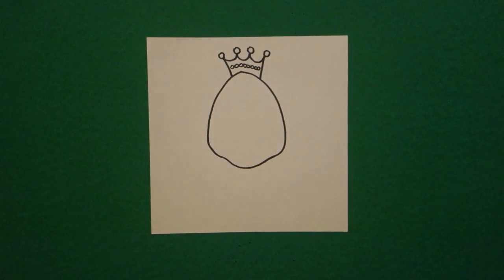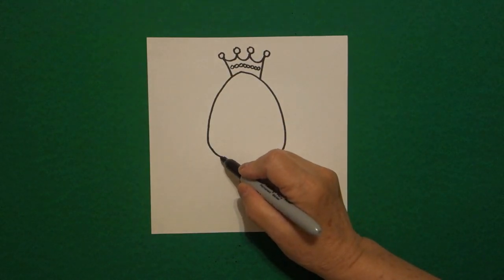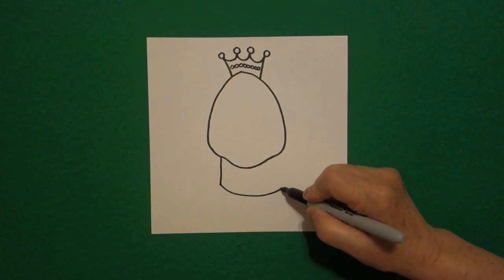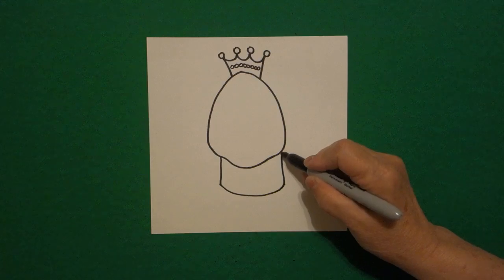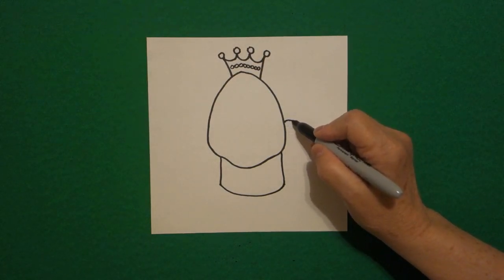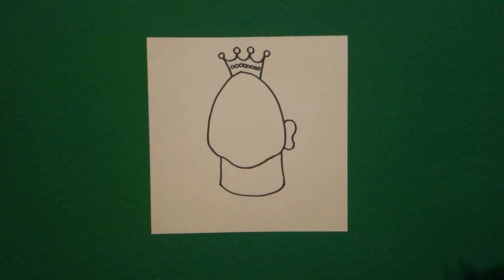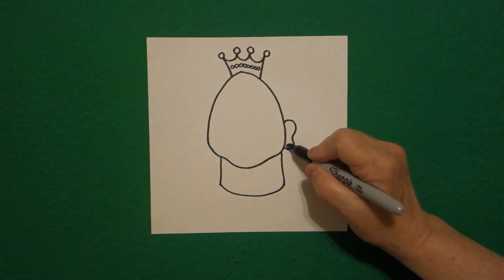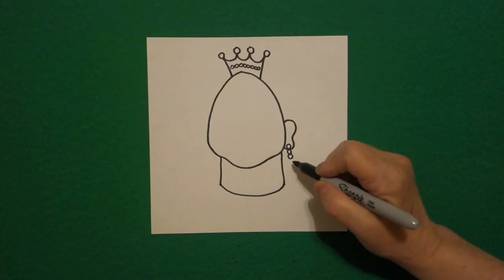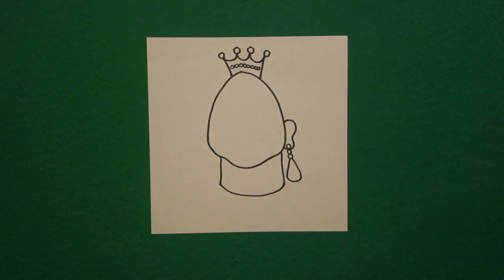Okay? Now, I come back to my middle space right here, and on the bottom left right here, I draw a straight line down. Slightly curved line over, straight line up, connect. On the right-hand side, I'm going to draw curve line out, in, connect. Inside, I draw one baby circle, two, three, and now a big curve line down, up, connect.